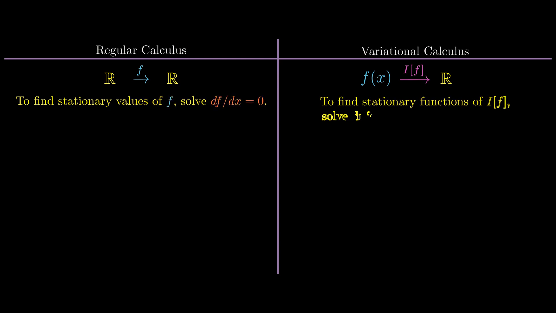Let's go back to our comparison between regular calculus and variational calculus now. Again regular calculus deals with functions that map real numbers to other real numbers while variational calculus deals with functionals that map functions to real numbers. If we want to find the values of x that make a function stationary we just solve df/dx = 0. But in calculus of variations we need to solve differential equations to find the stationary function for a functional.